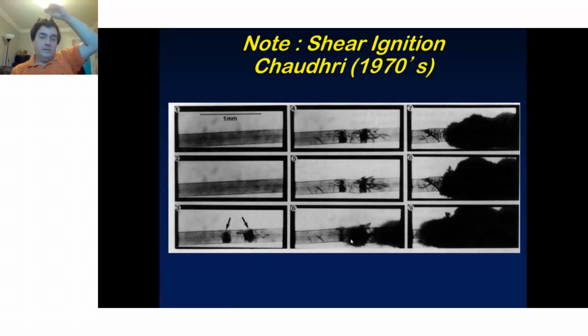And all of these experiments were repeated a number of times to show the general trend of no reaction just under the conditions of intense fragmentation, and significant potential for reaction if you have a shock involved in the system. So this is quite important in terms of understanding what is going on in terms of the different mechanisms.